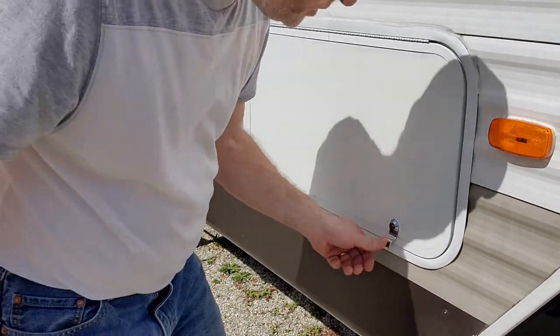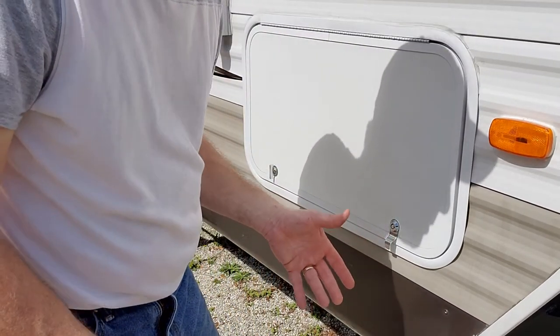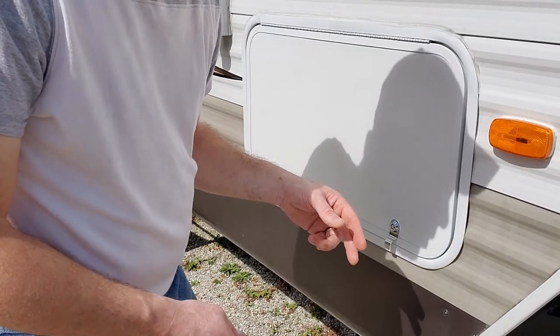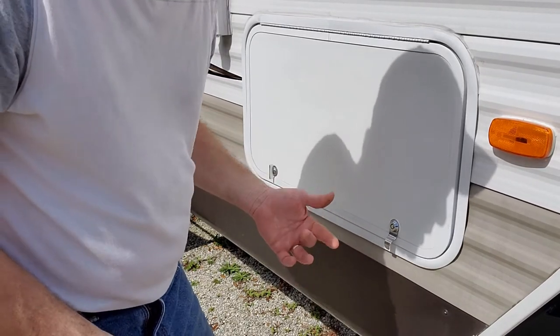So, I mean, it is up against the seal, so you got to play it by ear, decide if it works for you. If not, try out a combination of the other angled latch on the back, or maybe even have to reuse the old one that came off the other one. So I'm going to mess with this for a bit, and I'll let you know what works.